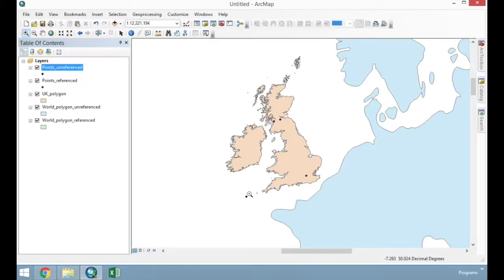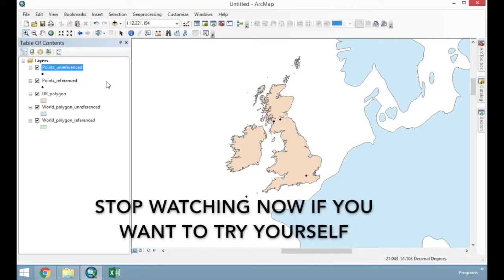Now, I'm going to give you a little bit of an exercise. What I want you to do is try and figure out what coordinate system this data is in, in order to make it project correctly. So I'll pause for a few moments so you can pause the video and have a go yourself before you look. It's just going to follow exactly the same procedure as we did before. Remember that UK polygon, we know what that one is. The unreferenced one we didn't, but we can assume that we think it's this. So the same thing has happened here. The points unreferenced data's projection system has just been damaged, that's all. So it's going to be exactly the same as the reference one. You can stop the video if you wish to work on your own, or you can continue working with me in a second.